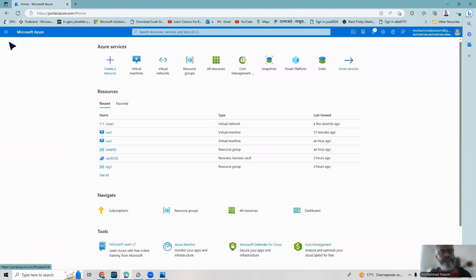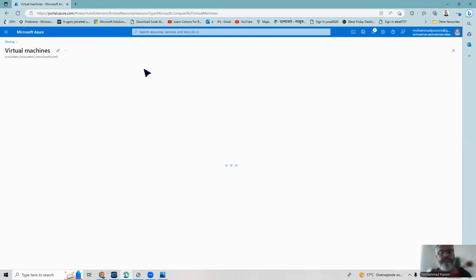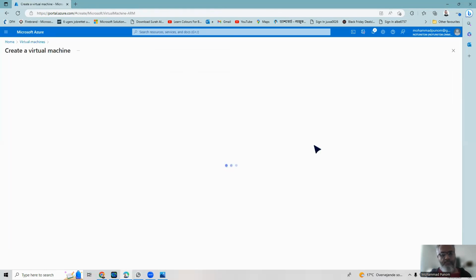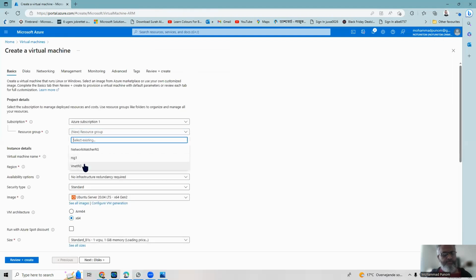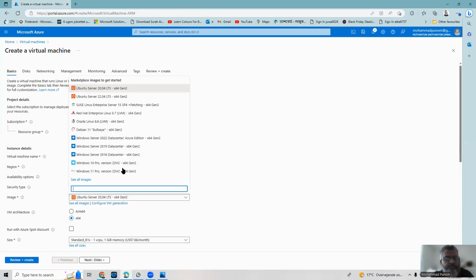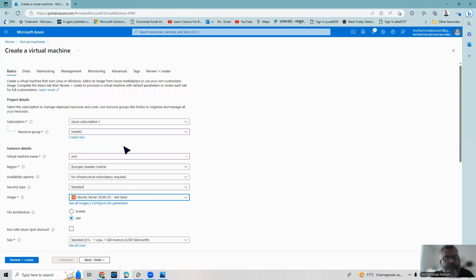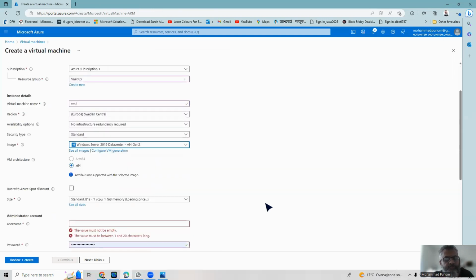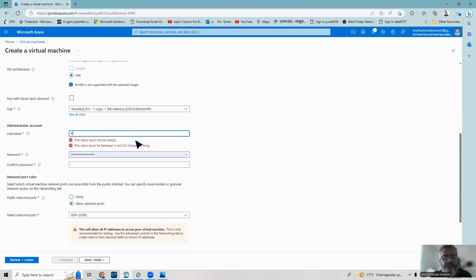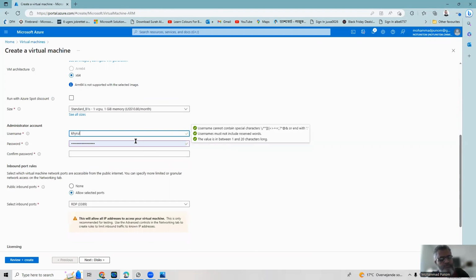Now I go back home and create a virtual machine. Click on the create button, select this one. I'll pick up this resource group, Vnet resource group, virtual machine name VM3, and choose the Windows 2019 Datacenter server edition image, and give a username and password, like before, a complex password.